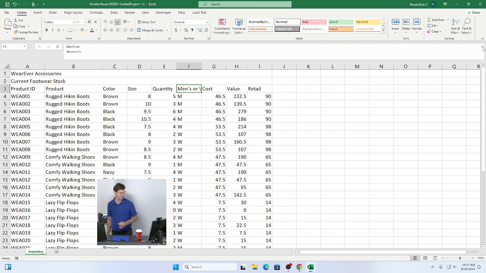Okay. So you'll notice that when we expanded the formula bar, it now says men's or, and then it has women's on the second line. Just for your own information, everybody, you're probably wondering how they got it on 2 lines. When you're typing inside the formula bar, if you hold down your Alt key and push Enter, it kicks it down to a second line, or a third line, or a fourth line. So you can actually do that within Excel, but you have to hold your Alt key down and push Enter to accomplish that.